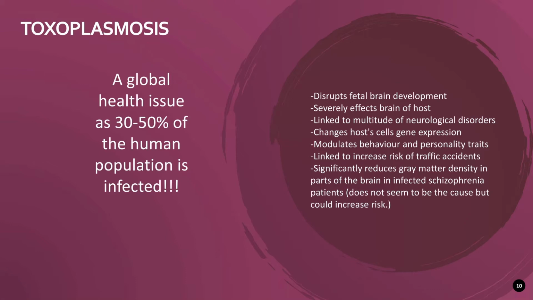Toxoplasmosis is a global health issue as 30 to 50% of the human population is infected. It will disrupt fetal brain development, severely affects the brain of the host, is linked to a multitude of neurological disorders, changes host cells' gene expression, modulates behavior and personality traits like anxiety, alters spatial memory, and alters recognition of social novelty.